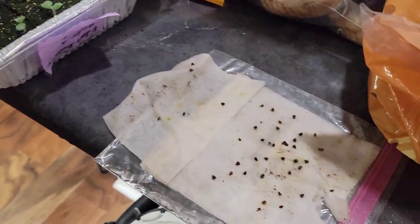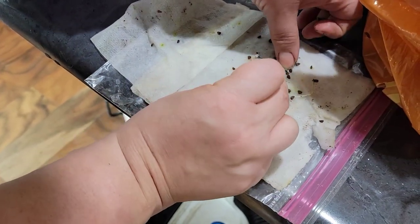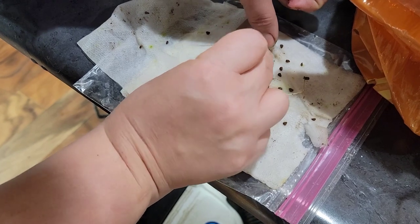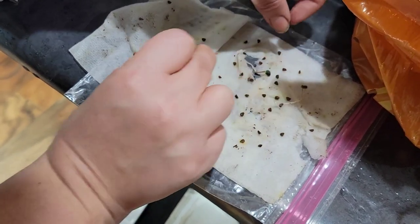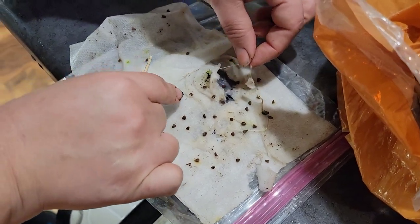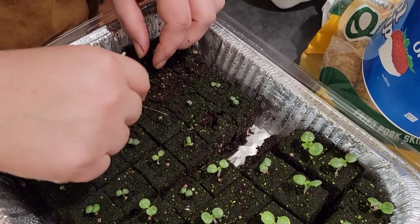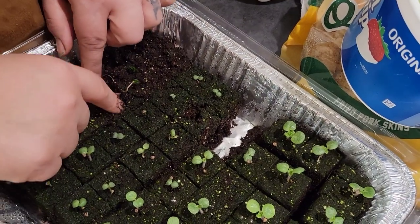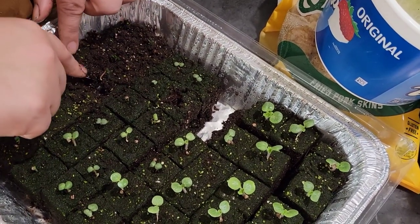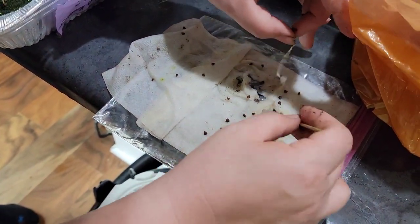Two more left. It's amazing that they did so well. Putting them in the freezer prior to the paper towels definitely worked really well. That's a long root! If I can get these guys to adulthood, this is a pretty good first year of Bells of Ireland — better than any previous year. Last year they died in the tray; I've never been able to get them this far.